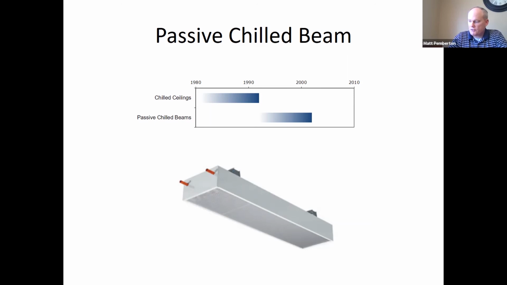So ASHRAE 62 will certainly drive you toward filtration if you're using a coil that is wet as opposed to a coil that is dry. We see applications come through that are using 45-degree chilled water, which we never see, right? We're typically above space dew point. So if we are designing our spaces to be 75 degrees and 50% relative humidity, that's roughly a 55-degree dew point. We'll see water temperatures at 57 on the entering side of chilled water.